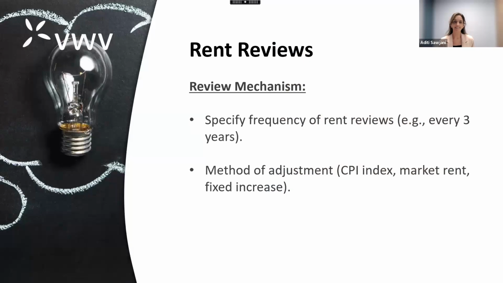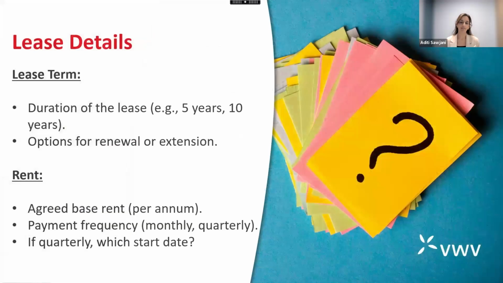The lease details. So the duration of the lease is a fairly obvious one, but often on renewals, it needs to be clear whether the renewal lease starts from the date that the previous lease expired, or if it already has, whether it starts from the day of completion. We need to think about whether the lease needs to contain an option to renew or an option to extend, particularly if it doesn't have 1954 Act protection. These are all things that we would expect that the heads of terms detail so that we haven't got this ambiguity when we come to drafting.